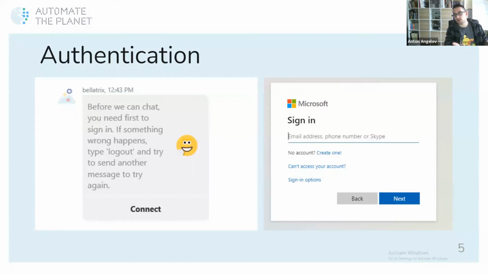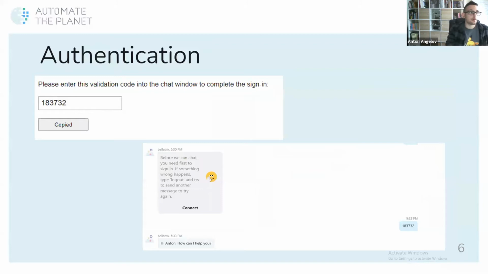When you, for example, type login, the bot displays this particular box. When you click it, you're prompted to enter your email address and password, and if you don't have an account, to create one. Of course, the bot administrators should add you to the cloud Azure Active Directory so that you have the right permissions. After you successfully log in, this interface is displayed with a login code.